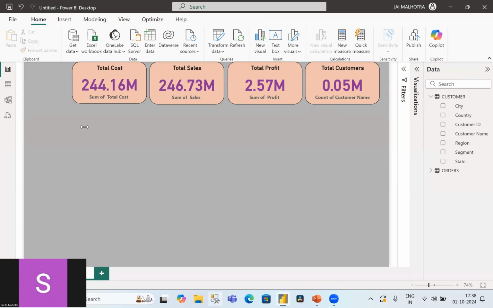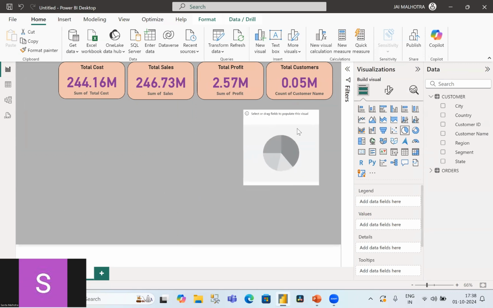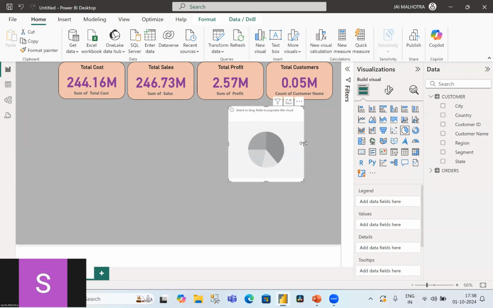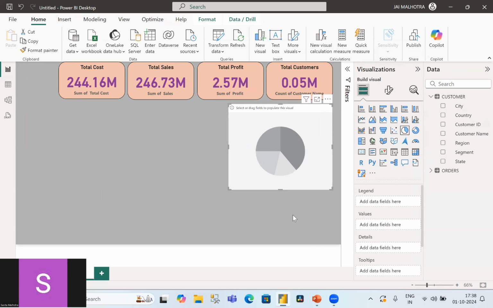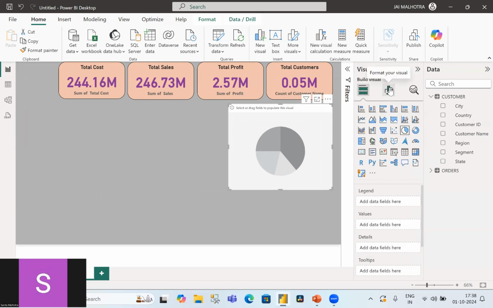Okay, what I'm going to do now is go to this visualization pane again, activate it, and you will see that I would like to create a pie chart. So this is my pie chart. I'll drop my pie chart here and set its position. Suppose I want to keep the height and width of my visual like this. You can change the background. You can click on this, and various appearance options can be changed.